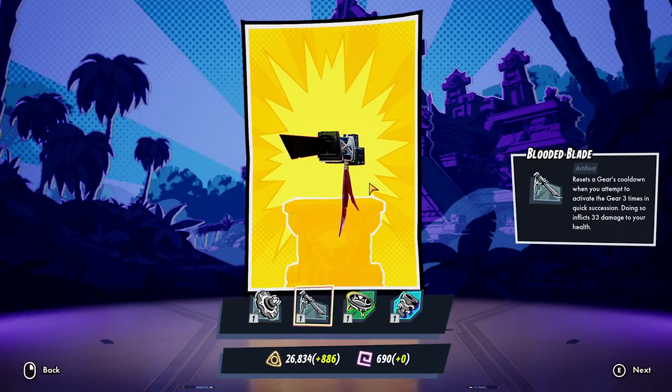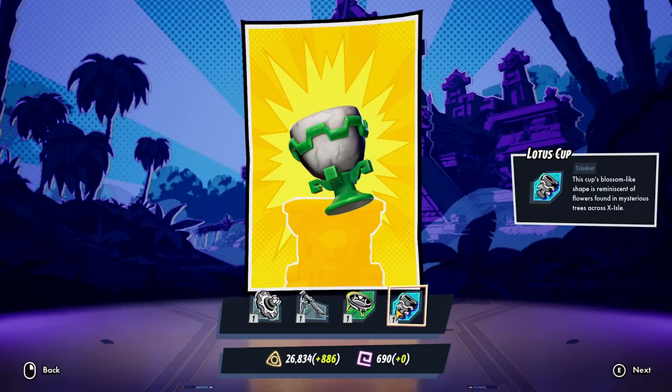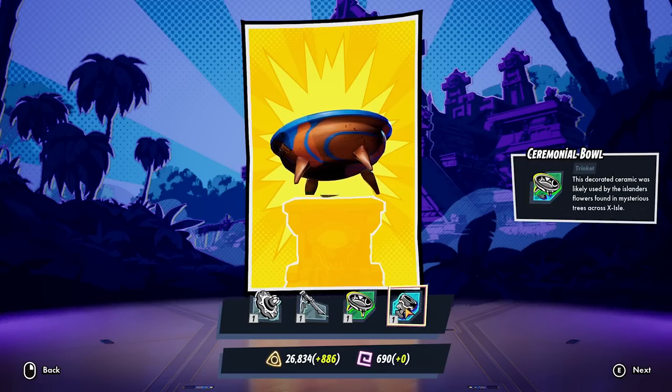Then we got one that resets a gear's cooldown when you attempt to activate the gear 3 times in quick succession. Doing so inflicts 33 damage to your health. I don't really like that one. So, like, if you got a gear you like to really use, you can spam it to make it happen again, but you'll take some damage. Probably like your heal or something like that, I would guess. But like, say your bird, right? If we really need a bird, you can triple spam it and take damage and get it out. Yeah. Then we got a bowl and a cup.